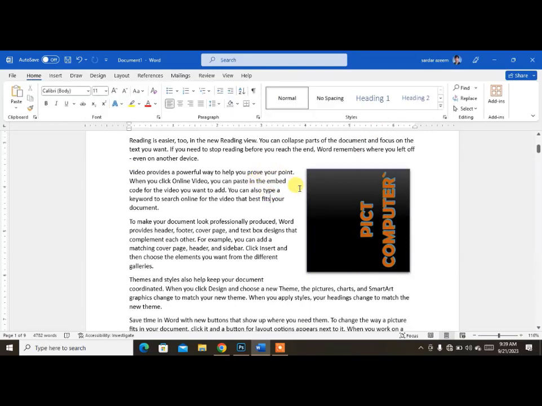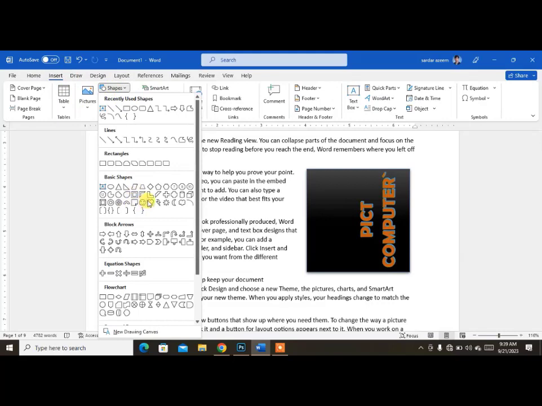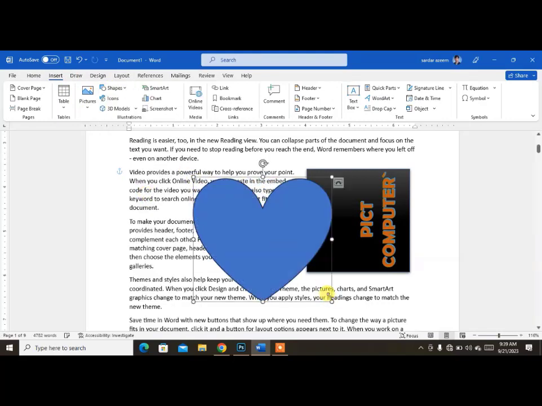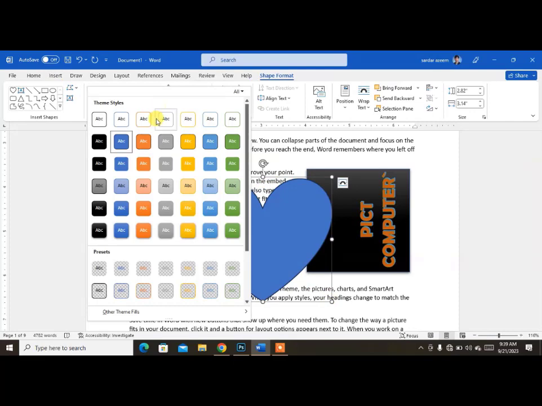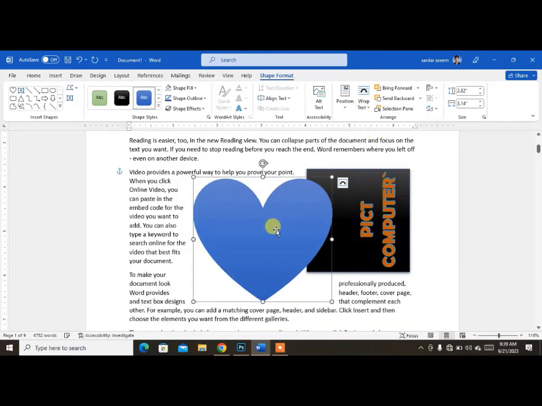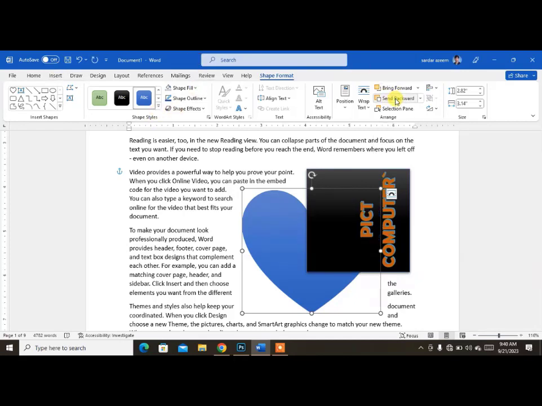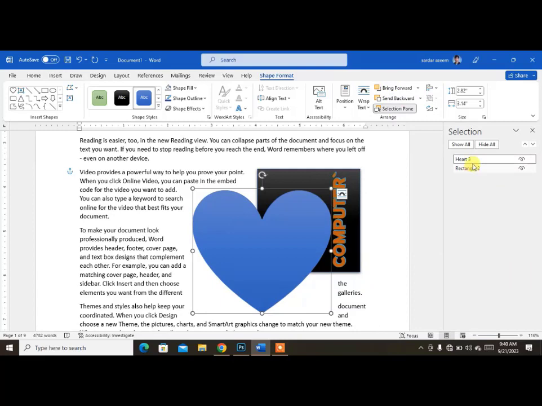Next option is Send Backward, Bring Forward. For that purpose, we need another shape. I'm going to draw some other shape over here. For example, I've drawn this shape, and we are going to choose a color for this also. Now we'll choose wrapping of Square here and move it onto the existing shape. You can see that it is in front of our shape. Now, if I click Send to Back, it will take my shape back behind the existing shape. Bring Forward. The Selection Pane will show me how many shapes I have used in this document.